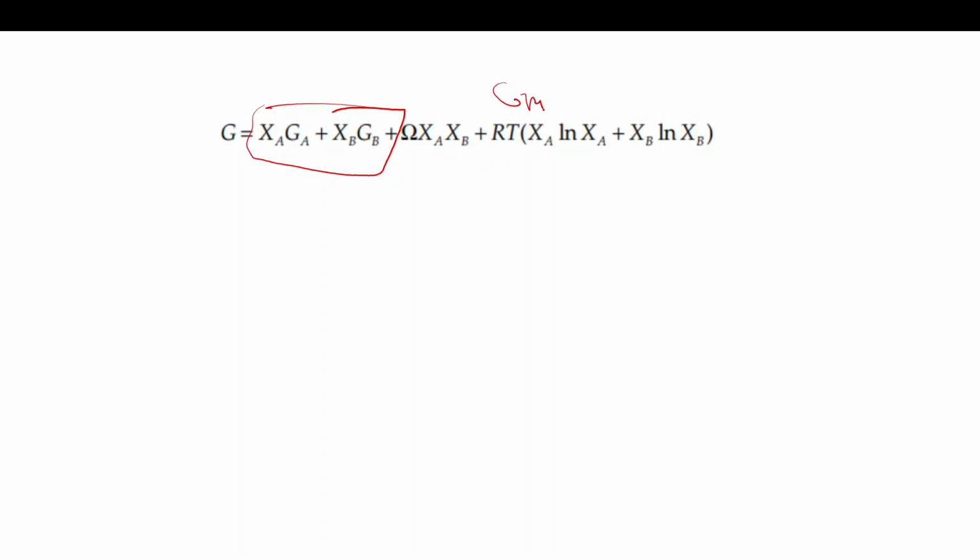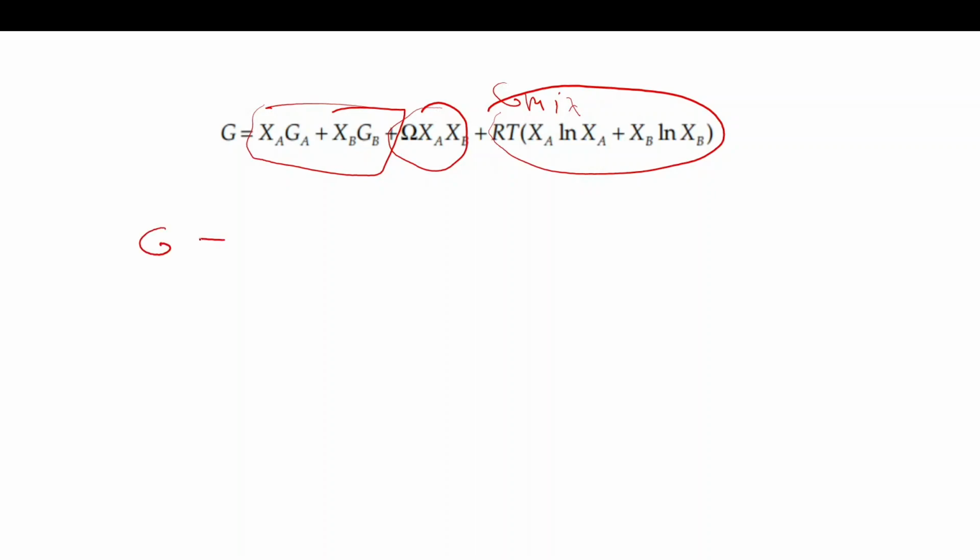Similarly, we have the second one as the delta G mix term. Delta G mix is what we get by mixing the two elements together, and by their configuration. So delta G mix is delta H mix minus T delta S mix. Delta H mix is represented by this term, and minus T delta S mix is represented by this term, RT (XA ln XA plus XB ln XB).